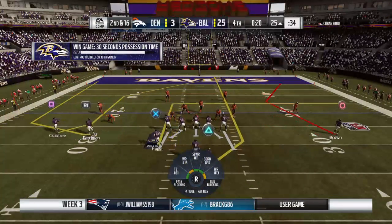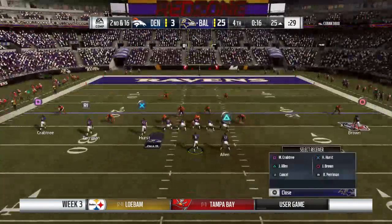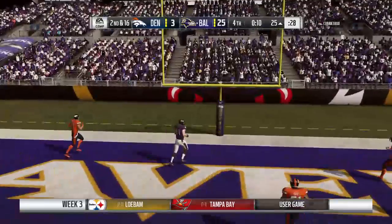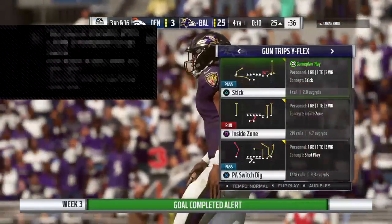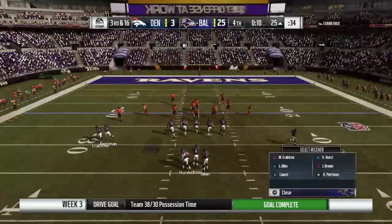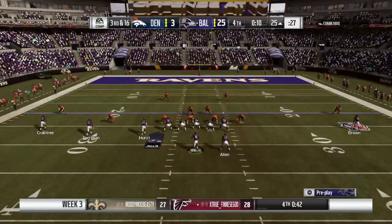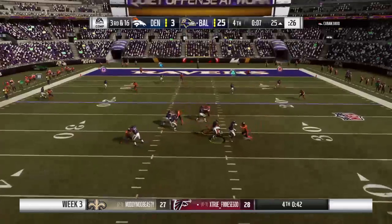Protection certainly going to need to be a bit better here on 2nd and 16. Oh, Jackson's going to throw it. He's going to take a shot for the end zone. And that's incomplete. Clock stops with 10 seconds left. 4th quarter, you've got the big lead. If you're coaching, Charles, you still taking shots like that downfield? I'd be a little more concerned with running some clock and making sure you're taking care of the lead because you keep flinging it around, you throw a couple of picks, you can put yourself in jeopardy.